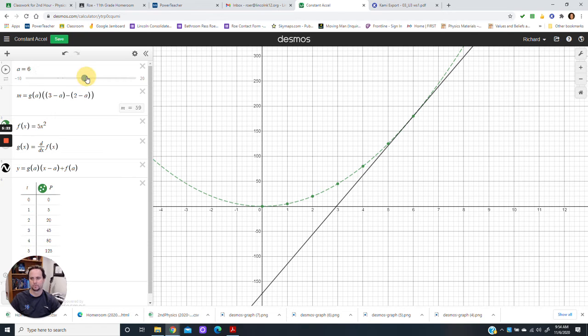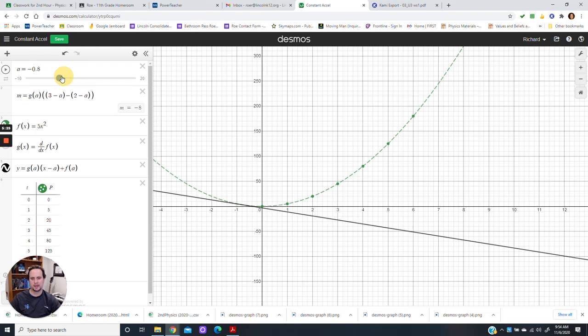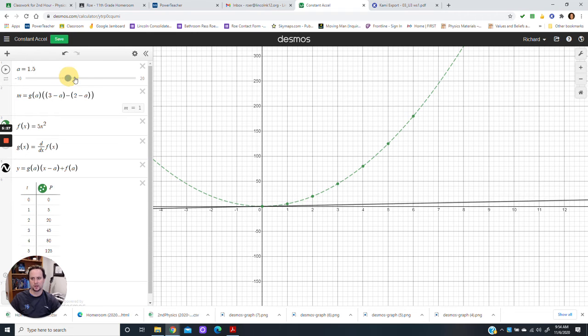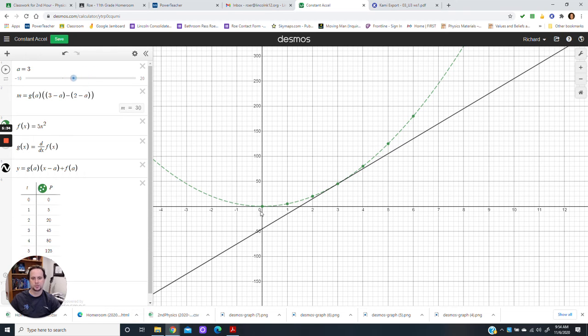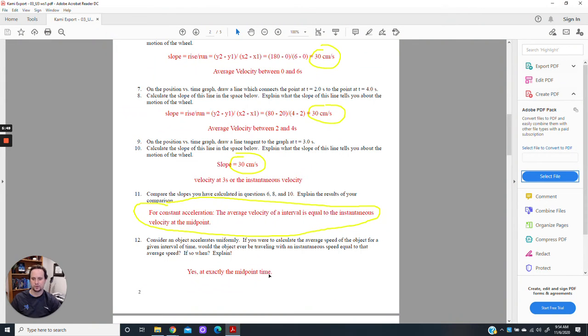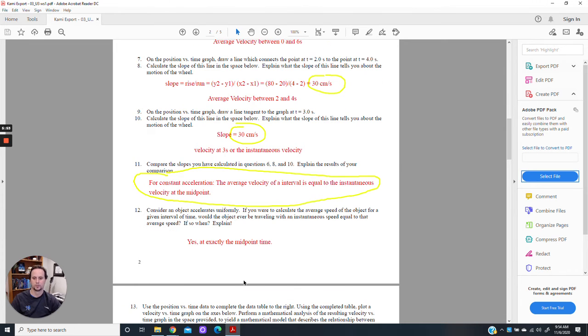Right here. All right. And at the beginning, it was 0. So from 0 to 60, you don't go 0 to 60 without passing through, at some point, 30. And it turns out you pass through 30, if you're accelerating uniformly, exactly at the midpoint, right? If you're at 60 at 6 seconds and 0 at 0 seconds, halfway right in between, you would be halfway there. All right, that's kind of the pattern we get with constant acceleration. So yes, it is exactly at the midpoint.